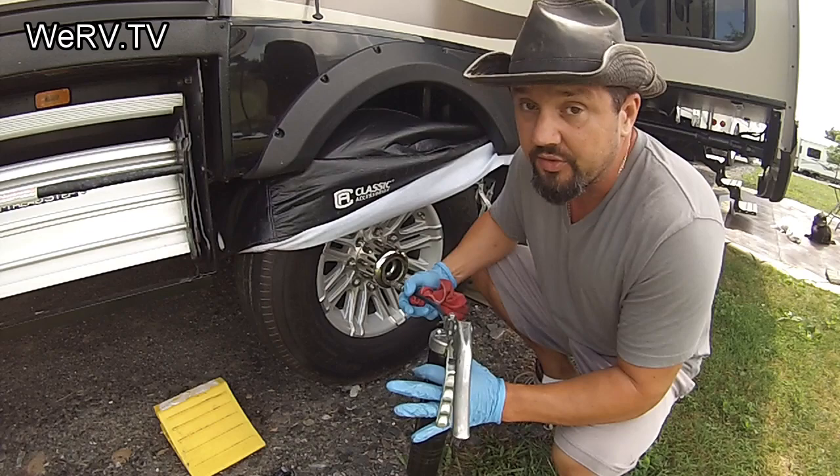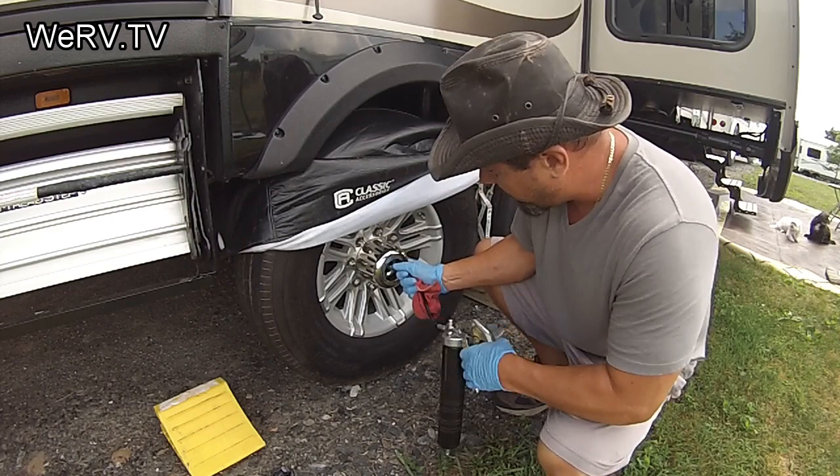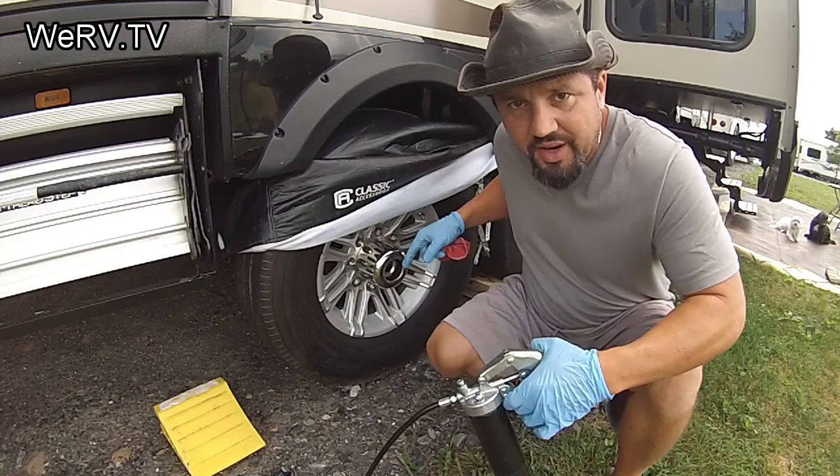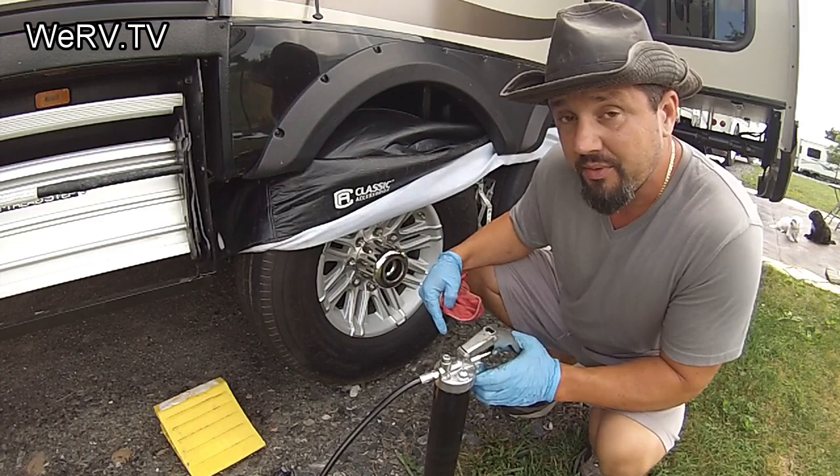You want to be able to stop — these are heavy. So you put this in here like this and pump it. If I'm a full-timer but don't drive much and park for long periods, one, two, maybe three pumps — that's it. Twist it off and pop it off. You do not want grease coming out, because then you could be pushing the bearing into the axle and greasing your brakes.